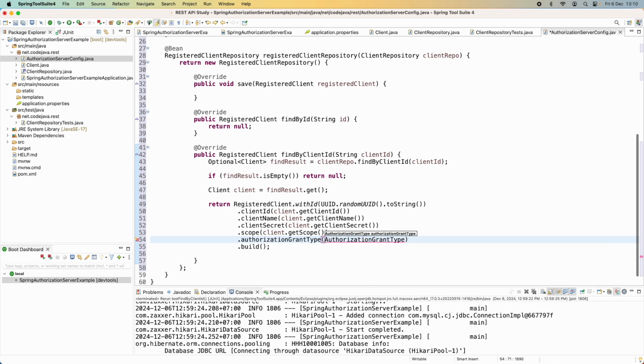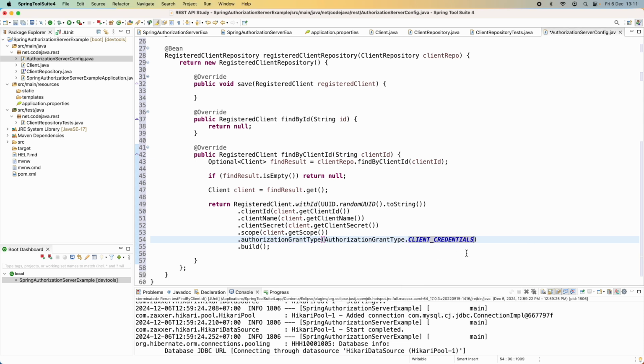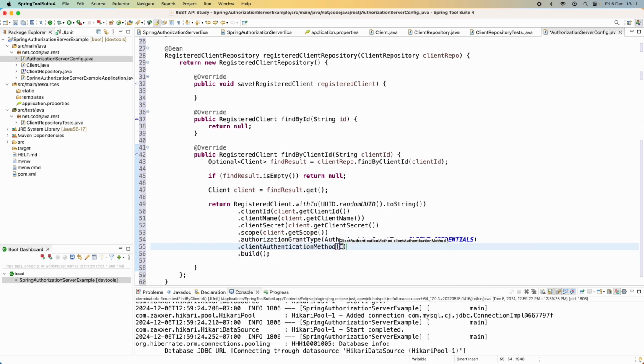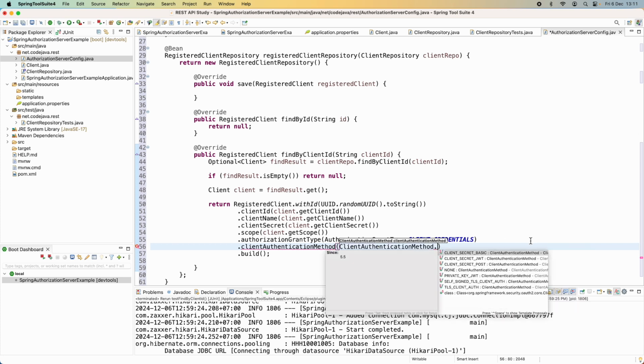This is important. You can see some options here, and here I choose client credentials because I'm going to implement an authorization server for REST API security. So I specify the authorization grant type is client credentials, and client authentication method is client secret post.